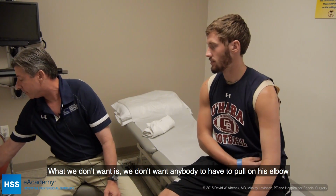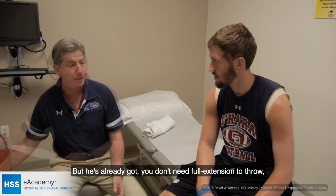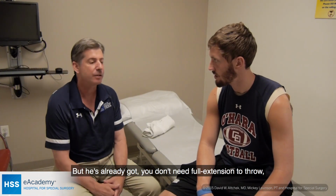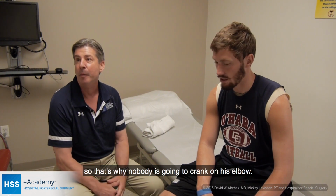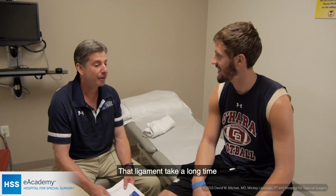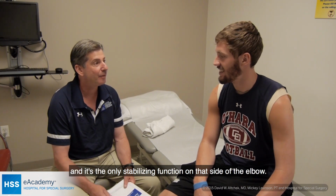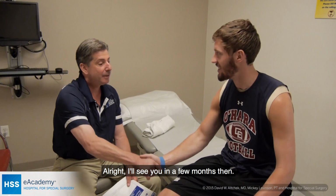What we don't want is anybody having to pull on his elbow. You don't need full extension to throw, and he's already got enough extension to throw now, so nobody's going to crank on his elbow at all. That ligament takes a long time, and it's the only stabilizing function on that side of the elbow. No rush. I'll take my time. Stick to the program. All right. Thanks a lot. I'll see you in a few months then.